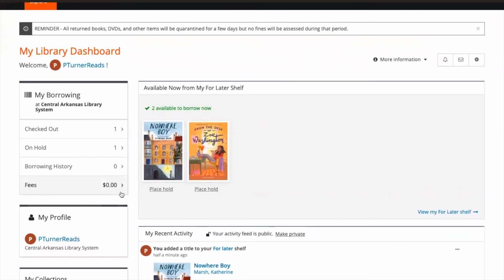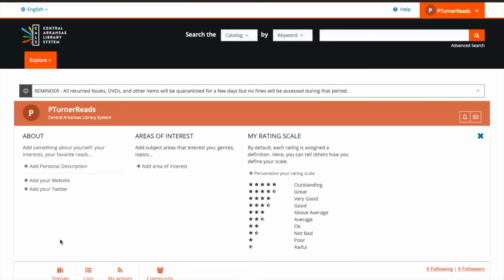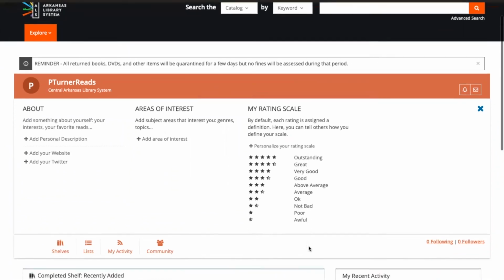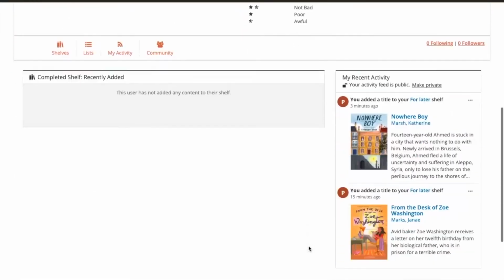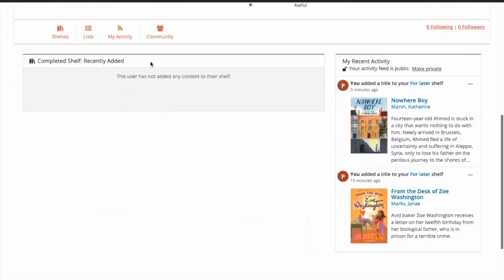Let's take a look at a profile. This is our community use of the CALS account. If you think of it a lot like Goodreads or another book review social site, you'll get a good understanding of how BiblioCommons can be used to keep track of the books you like and dislike. You can also leave reviews, read reviews, rate books, message readers and authors. There are so many options to build a community of readers within your profile.